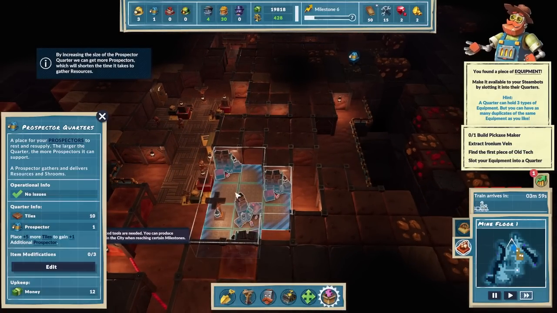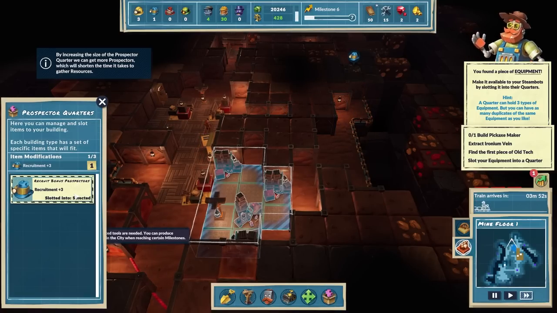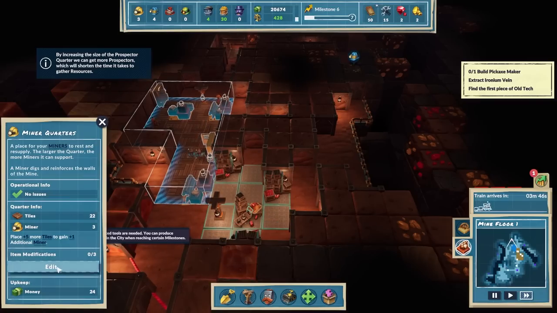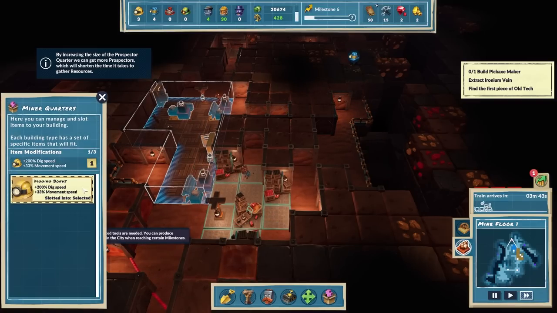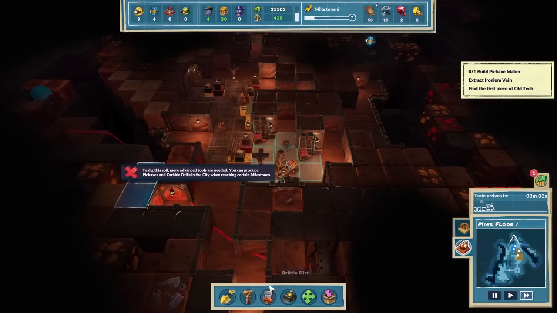Slot your first equipment into a quarter. Yeah, speaking of, can I do this over here? Recruit bonus prospectors, recruitment +3. Sure. Let's get that in there. It's going to give us some more bonus prospectors. +200% digging speed, +33% movement speed. You'll love to see it. That is fantastic. What a lovely little bonus that is. That's great. Right. What am I making?